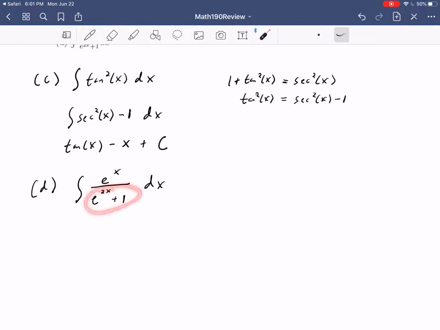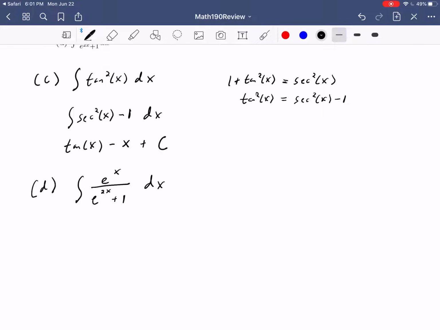This is an issue. Integrating quotients is always rough. Integrals do not play well with products and quotients. They distribute over addition and subtraction and constant multiplication. But whenever you see a quotient or a product, that's not particularly good for integrals because integrals do not distribute over that. You can't just integrate the top and bottom separately or anything like that.